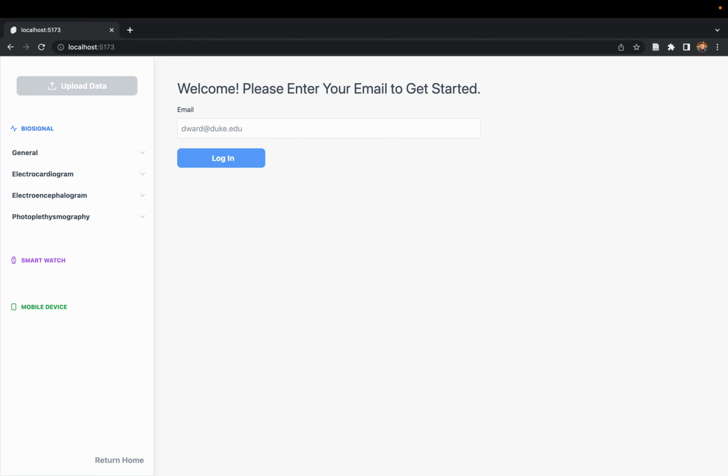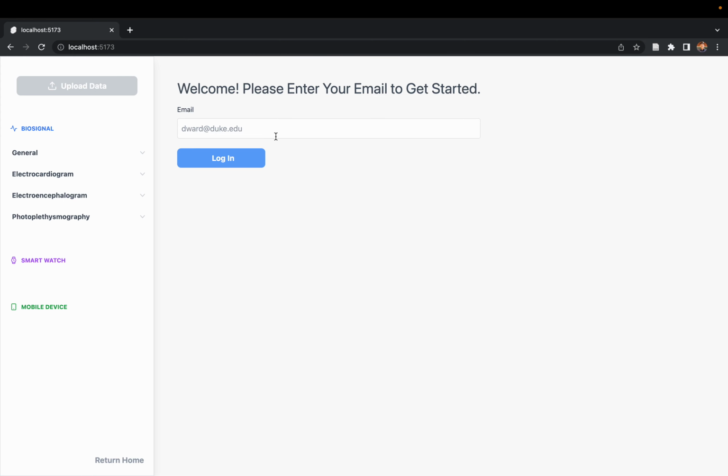Demonstration for our final project for BME 547 medical software design. We designed an ECG analysis tool that will allow anyone with or without programming experience to explore an ECG signal and apply different methodologies to it like a data scientist would. So here is the homepage of our application.